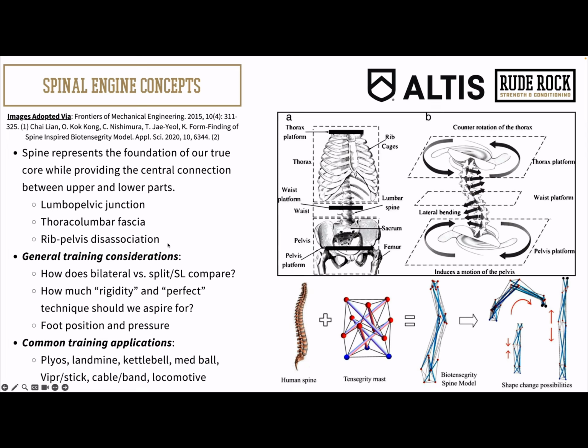The areas that we're going to identify here, fascially speaking, are going to be the lumbopelvic junction and then the thoracolumbar junction. There's really dense fascial tissue that we'll find in that lumbopelvic junction, and then coming up a little bit higher into that thoracolumbar junction. So those are areas where we want to focus not just on the training side, but also on the restoration side as well. With the training considerations, I think we can just take a step back from the bilateral position. I think that the majority, if not all, of what we need to do should come from that split and single leg stance.